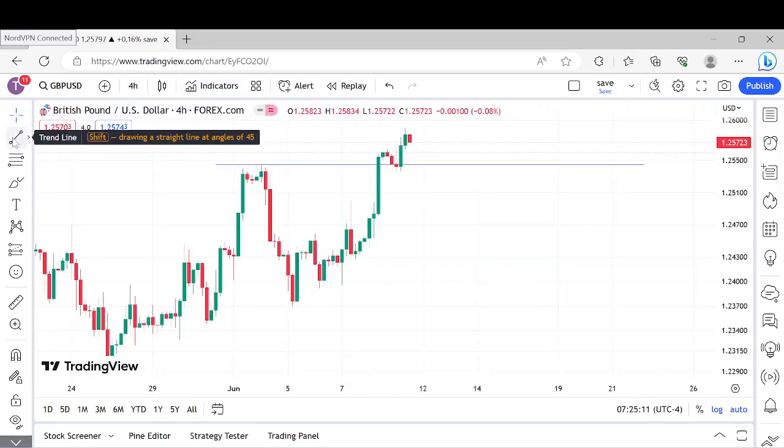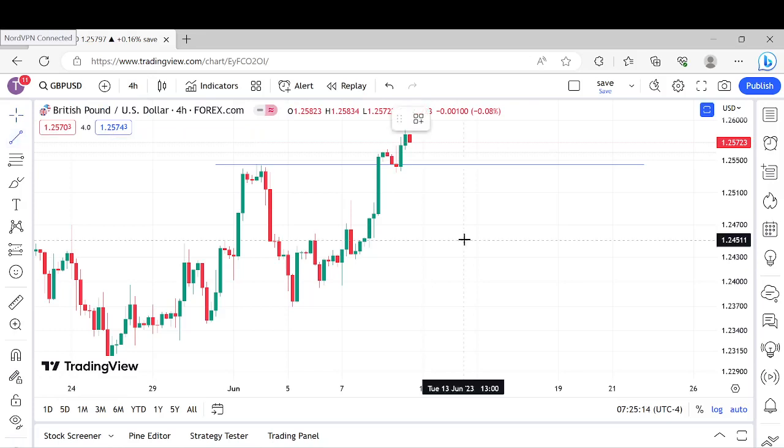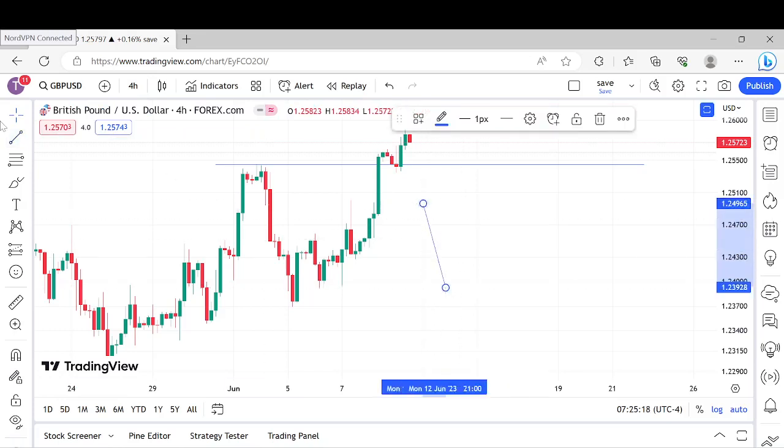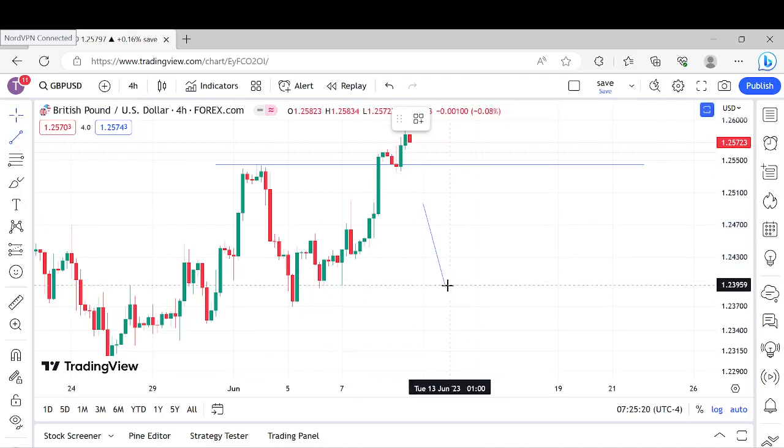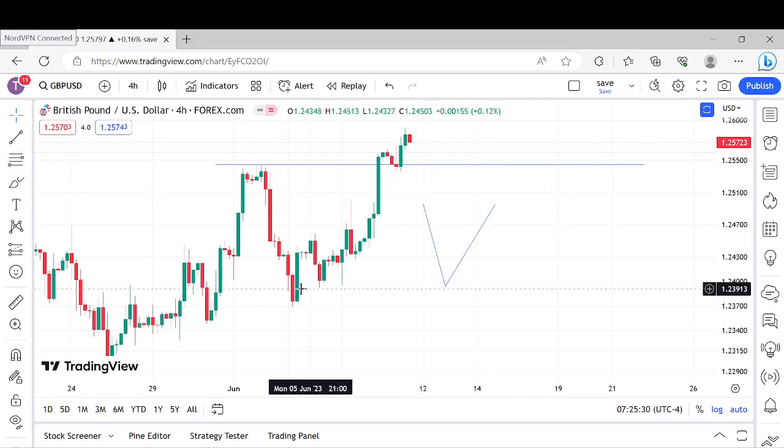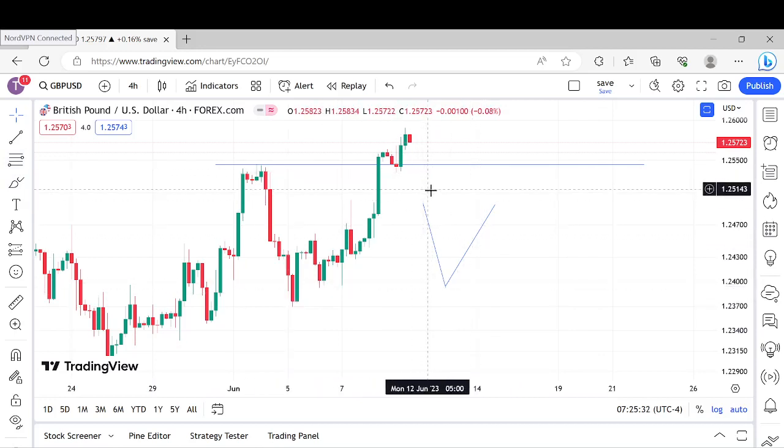So what was the other definition of support that I gave you? Support is an area on a price chart where price has failed to move lower in the past. So it finds its bottom and then it moves higher, making it an established level of support. What a lot of people will do, I don't do this personally, is they'll just find random bottoms. For example, they'll see something like this.